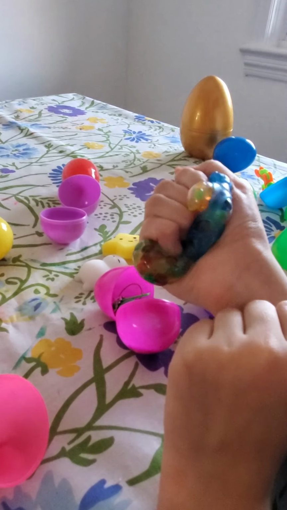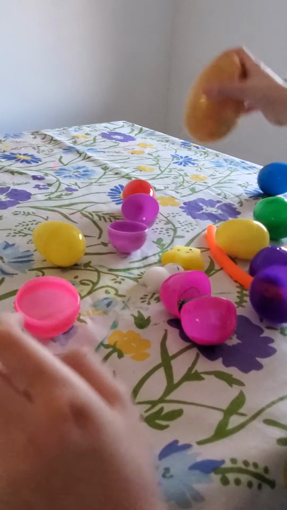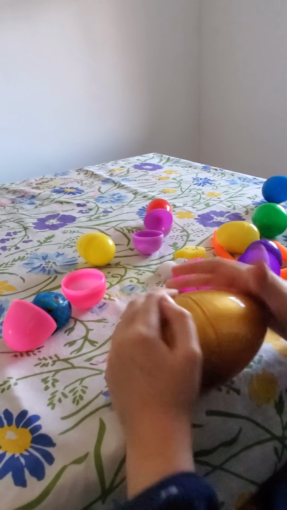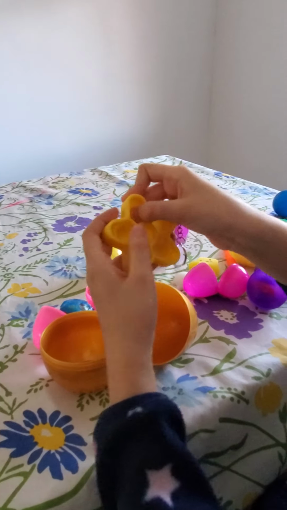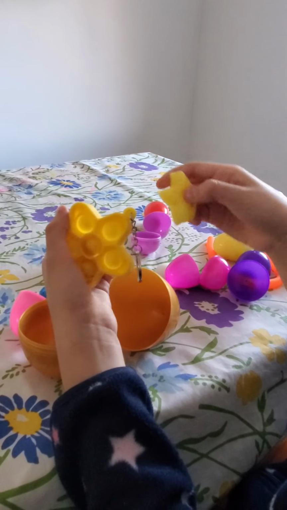Oh my god. Okay, the last fidget, the golden egg. Let's see what is in there. Oh. I will need a little bit like this. Oh, here we go. We got a Poppet. A little Poppet star. Like this one, my favorite.